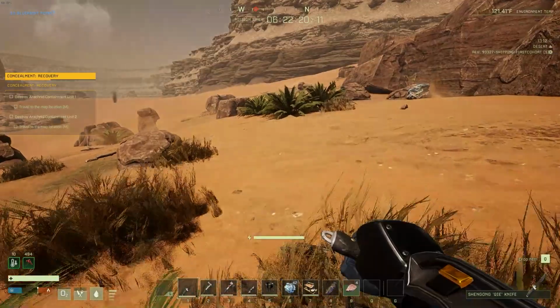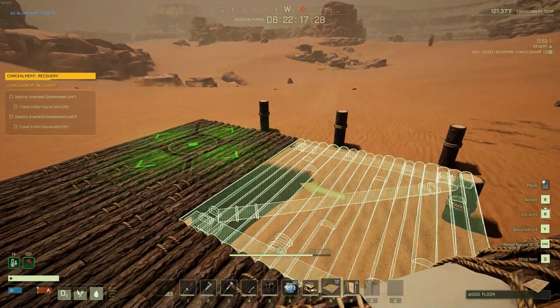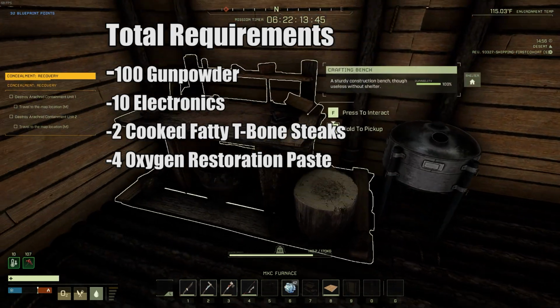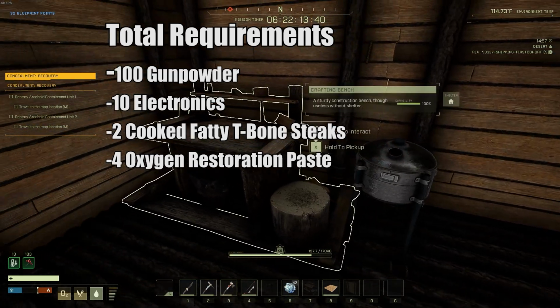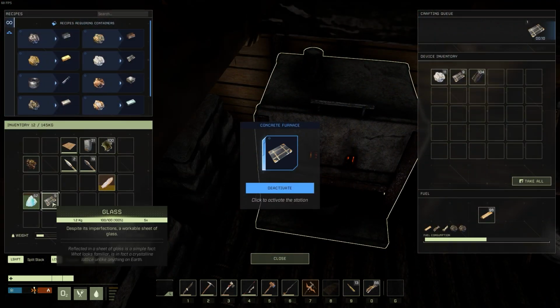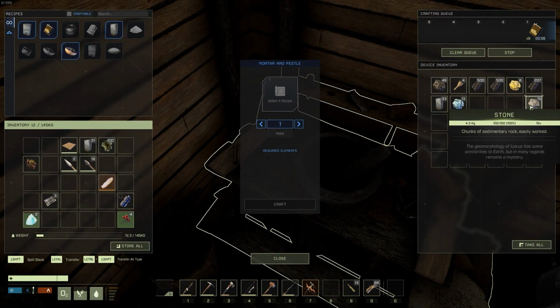Otherwise, go ahead and start setting up a small base since you're going to need to build some items in order to activate the different drop pods across the map. In total, we'll need 100 gunpowder, 10 electronics, 2 cooked fatty steaks, and 4 oxygen restoration paste between both of the drop pods. That means each drop pod individually will require 50 gunpowder, 5 electronics, 1 cooked fatty steak, and 2 oxygen restoration paste. Now, the gunpowder and electronics at this point should be pretty self-explanatory.